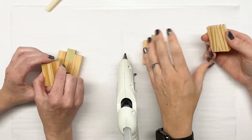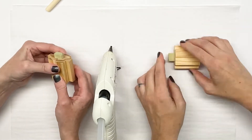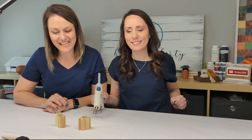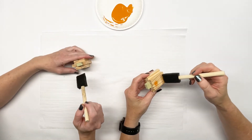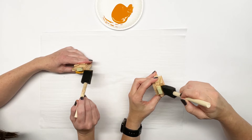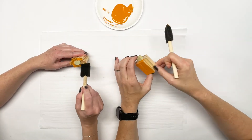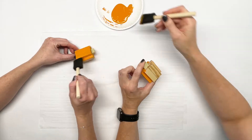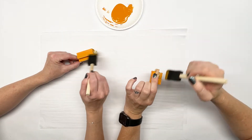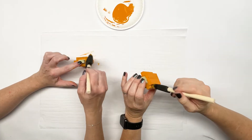We're going to make these little guys orange — let's turn them into pumpkins! Just get a tiny bit on your brush and work around the green, and kind of wiggle. I got a little orange on the green, but we're also going to distress them and antique them a little bit with brown, so it won't show. If you want to go to the trouble of painting the blocks before you put them together, you can totally do that too, especially if you want a solid orange color.